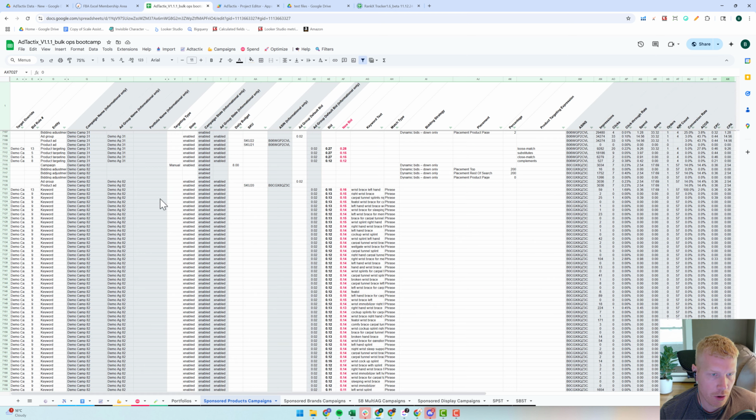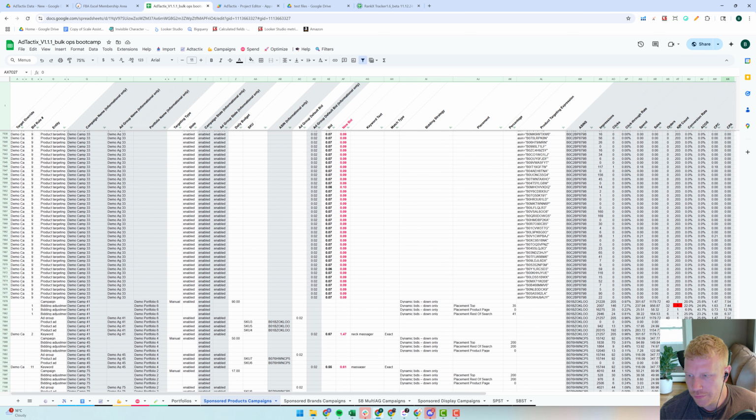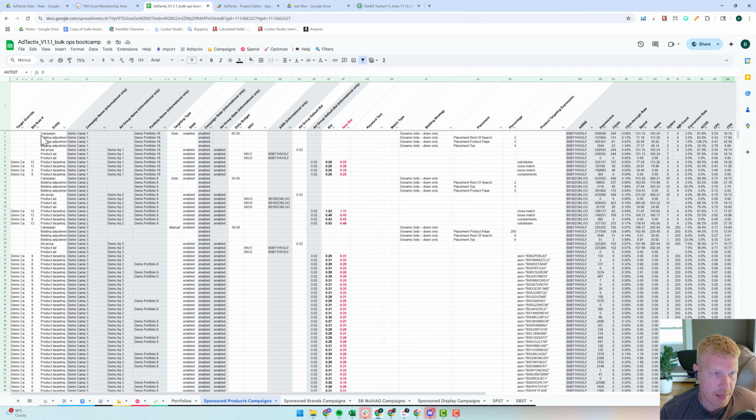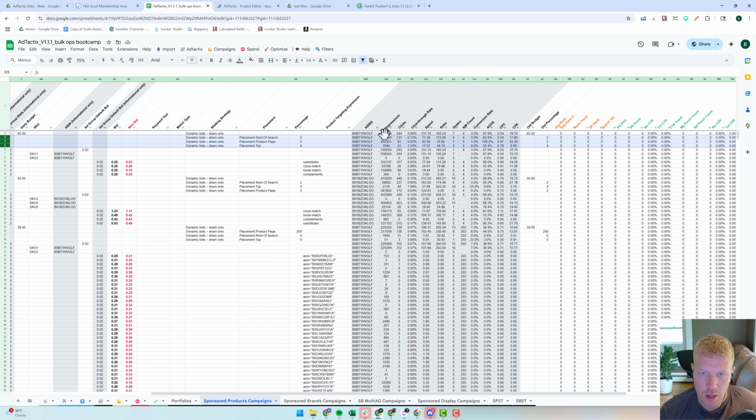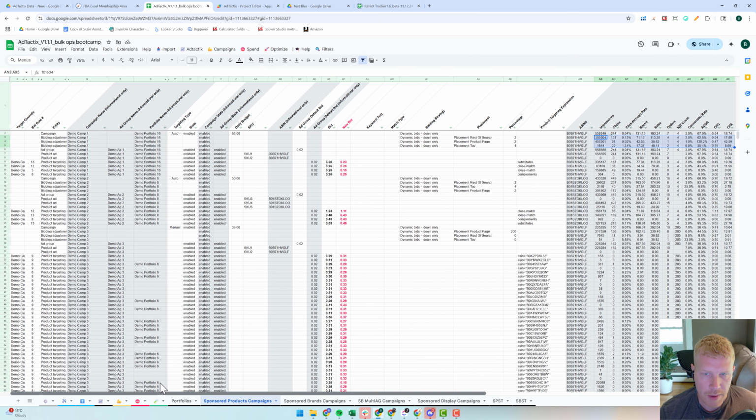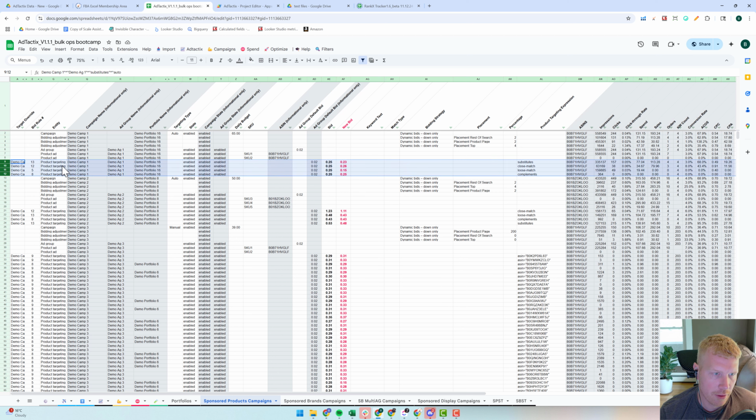So if I open up my bulk file here, you'll notice you've got campaign level entities, which are here, and then you've got bidding adjustment entities, which are here. So the metrics that those yellow thresholds are working to are going to be that entity's level of metrics, where up until now you've been used to working with the keyword level, or said another way, the target level.